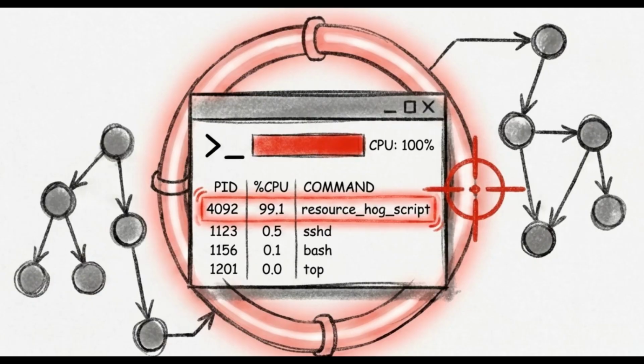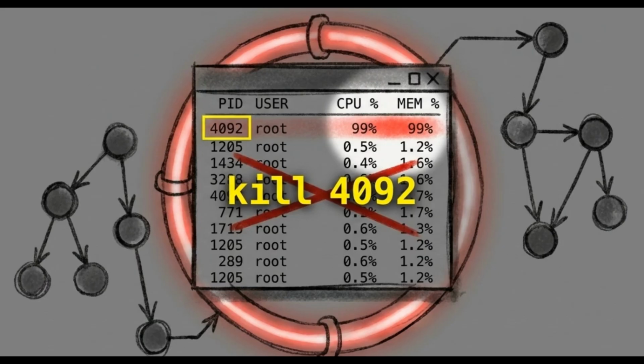Eventually, you will log into a server that is slow, sluggish, or entirely unresponsive, and you need to figure out exactly which process is consuming your resources. This table shows the live output of the top command. It acts as a real-time diagnostic dashboard, focusing directly on CPU and memory usage so you can quickly spot any resource-hungry anomalies. Once you identify the PID of the rogue task, running the kill command followed by that exact number will force the operating system to neutralize it immediately.